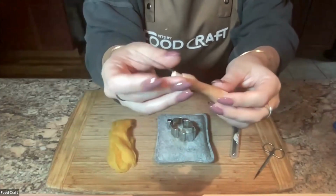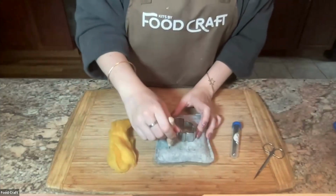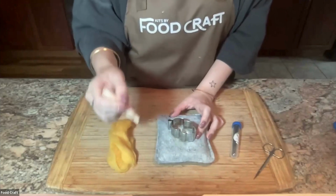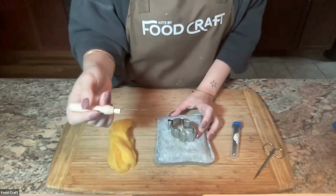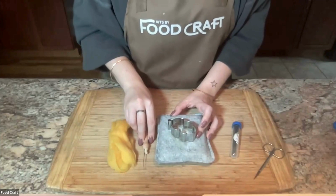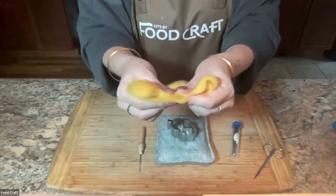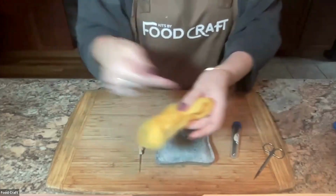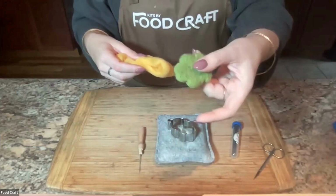So the reason why that's nice and barbed like that is because every time that you stick it in and then pull it out, you're making knots in the felt. If you were to do this with a smooth needle, you would have to do way, way, way more stabbing, and it also would not work nearly as well. So when you make these little tiny knots, you're basically just compacting together the fabric. So you're forcing it to stay together, and that's why we have this nice, dense little leaf.